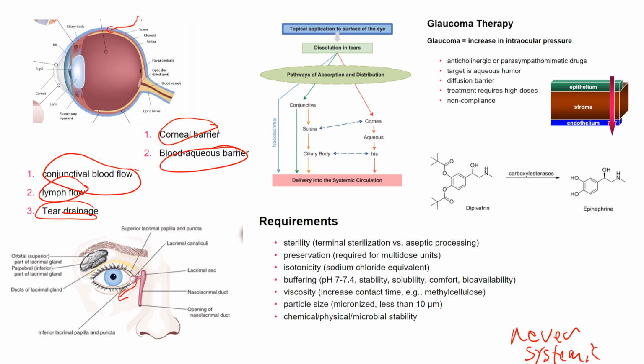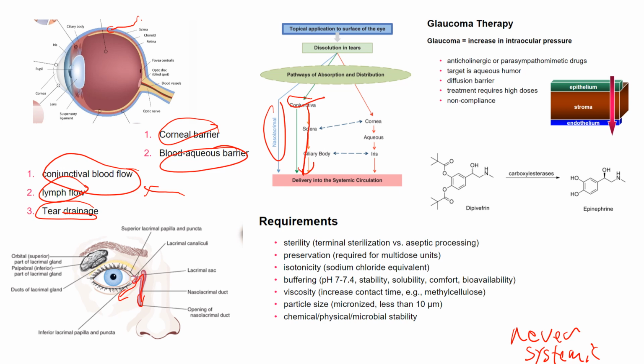Now, here are the ways that drugs can enter the blood and be systemic, which is what we don't want. There's three primary pathways. The biggest one is probably this nasolacrimal pathway right here. This is the nasolacrimal duct. If we flow down this, all of a sudden we're in the blood, we're in the body. Not good. The other way is the conjunctiva. You might remember this was also a dynamic barrier. So you can see drugs overcoming these dynamic barriers, going deeper into the eye and working their way into the blood.